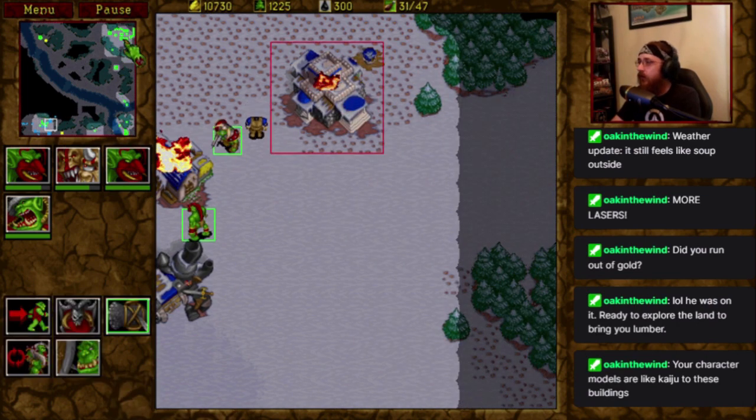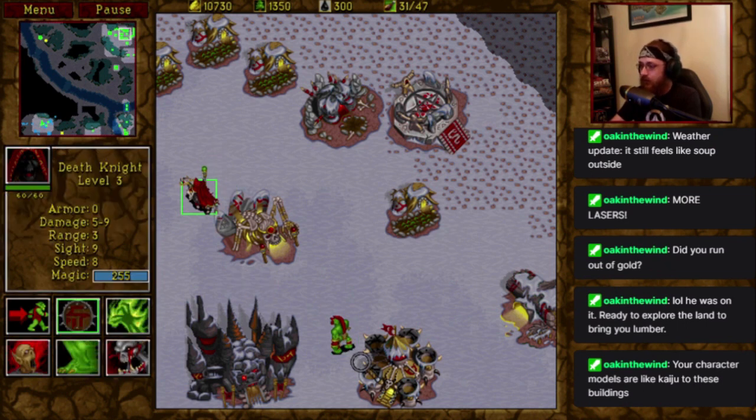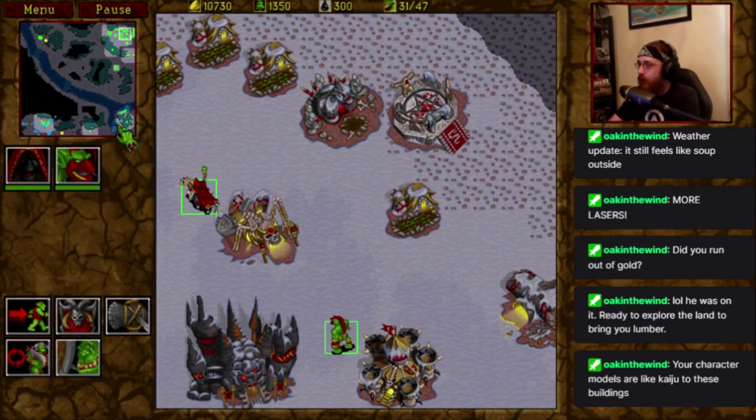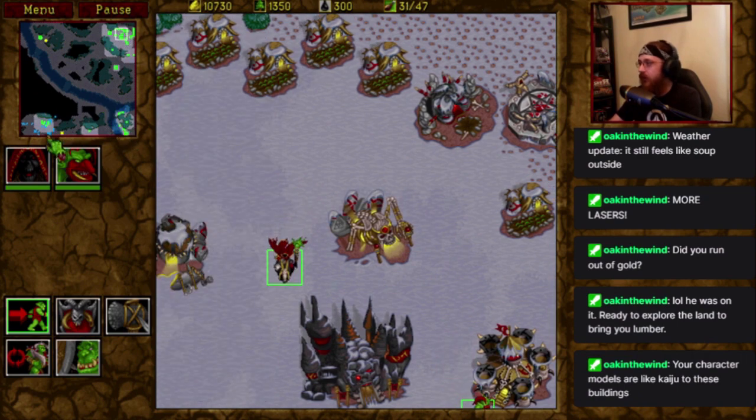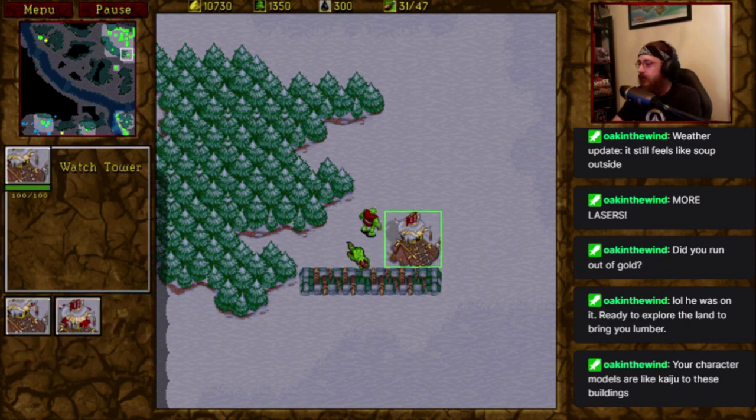See, I guess I should make some more Death Knights. Hey, I did make some more Death Knights. Which I shouldn't add them to the control group. I need to send them down this way so they don't try to take one of those other bridges and run into one of my runes. That would be bad.